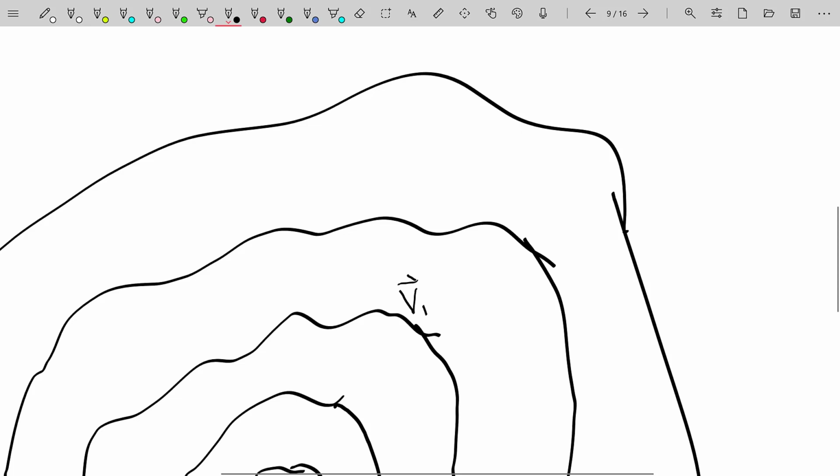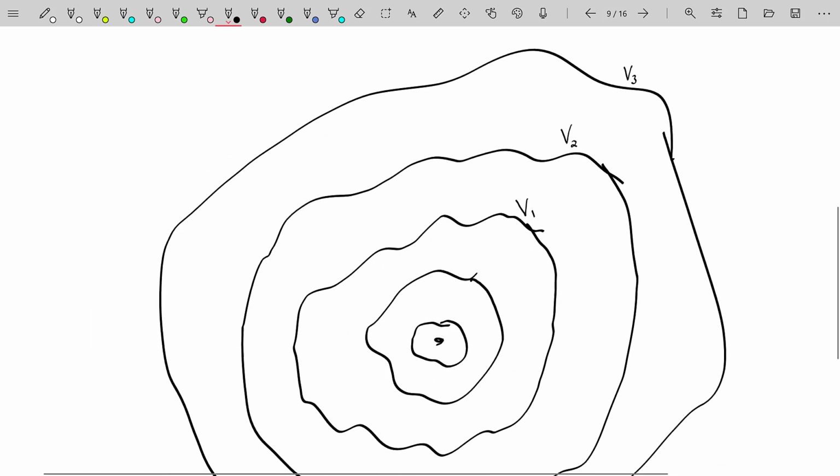It's contained within, that's a vector, sorry. That's a vector space V sub 1. And that would be considered a subspace of the vector space V sub 2, which would be considered a subspace of the vector space V sub 3. These are like those Russian nesting dolls, right? Where you keep opening them up and there's something inside of it, right? So these are all subspaces of their parent vector spaces.